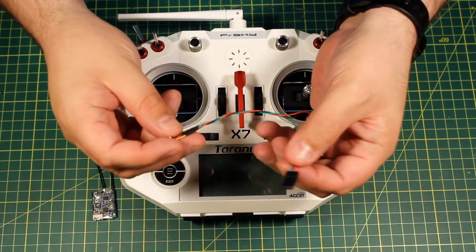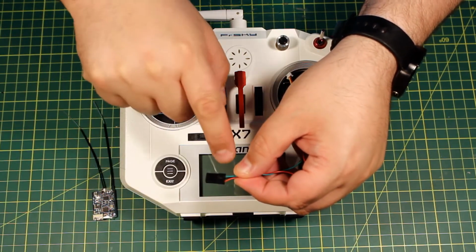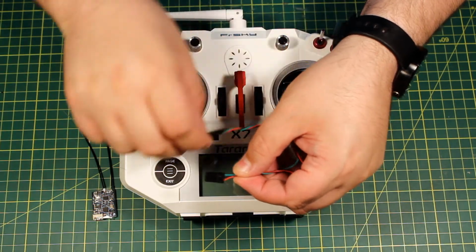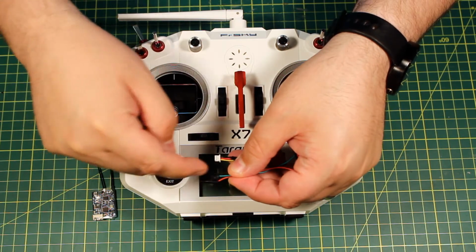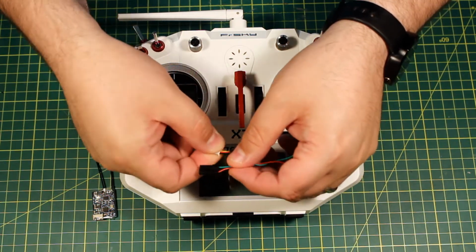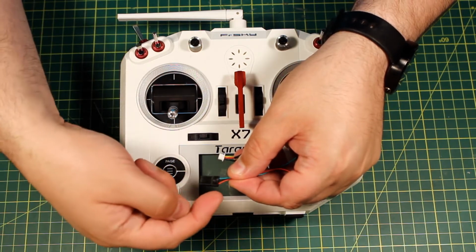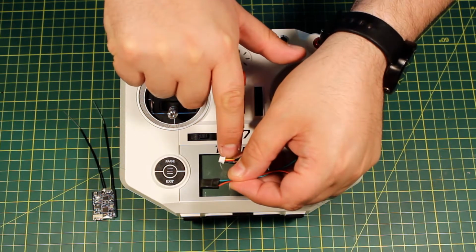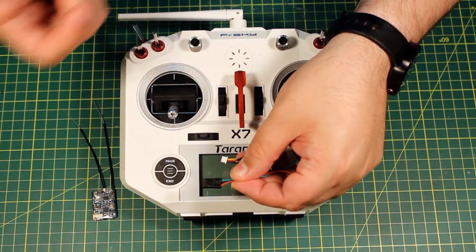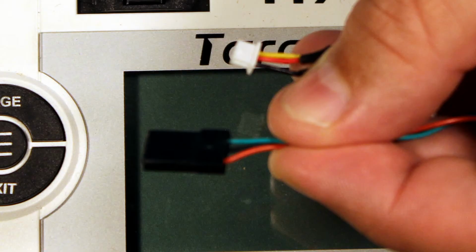So all you do is, looking from the, I'm going to call this the top, is your yellow cable, which will be your S port cable. It goes in this end, and then the ground in the middle, and the voltage on the end there. And on this side it's the smart port one here, voltage in the middle and the ground on that end. So I'll just quickly do a close-up of that so you can see what those look like.